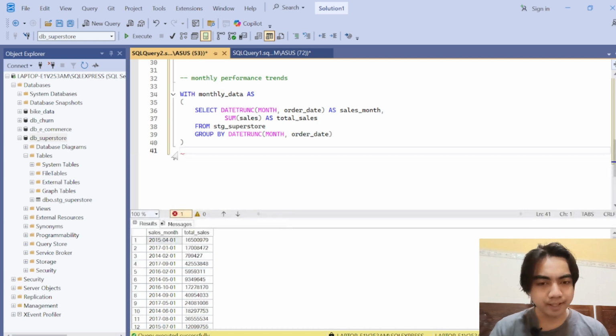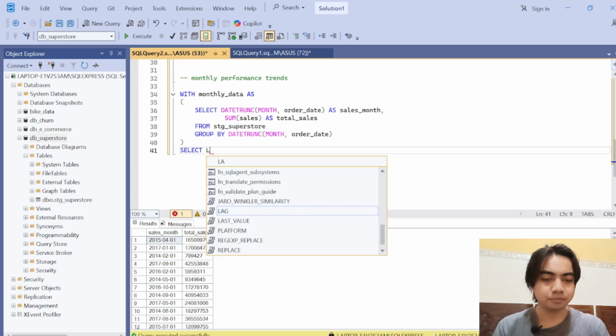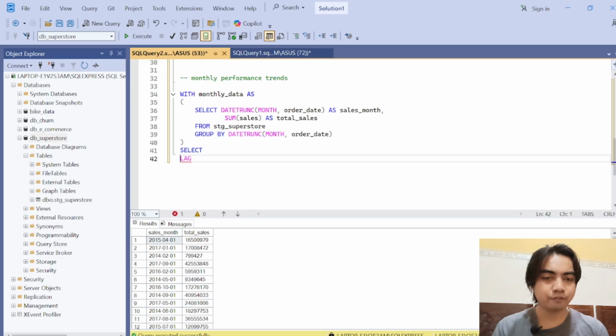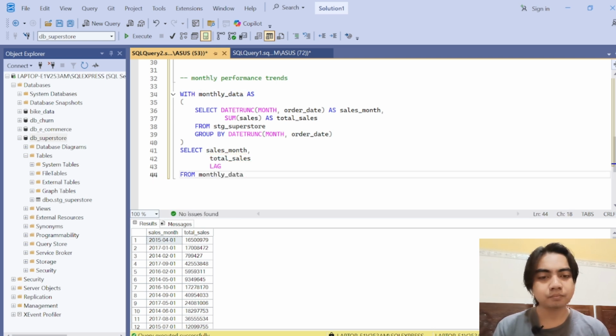So how can I do that? I can use the lag function, but before we do that, I want to select from my monthly data CTE the sales month and the total sales, like that, from the monthly data, right?